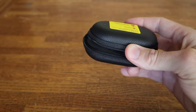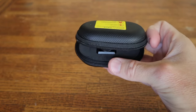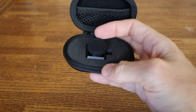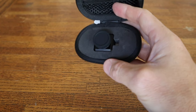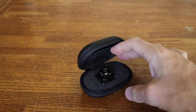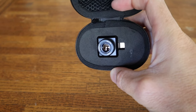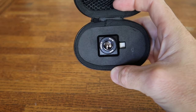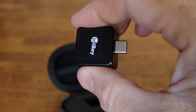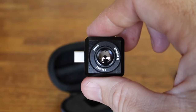This video is already turning into a little bit of a challenge for me in that I've never had to film a video with only one hand before. It came in this nice, sturdy little carrying case, and the camera itself comes with a lens cover. With these cameras, it's really, really important you protect that lens. The lens actually doesn't look like your typical camera lens — it's chrome, it's got a plating on there. So you really want to be careful to protect that lens. The camera itself is quite small, a sturdy little built thing, and you will notice there is a USB Type-C port on the side of it.